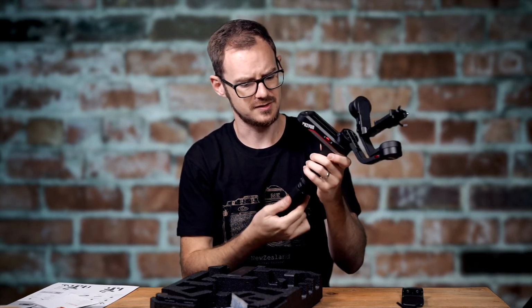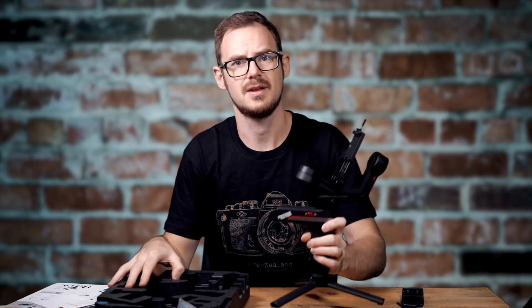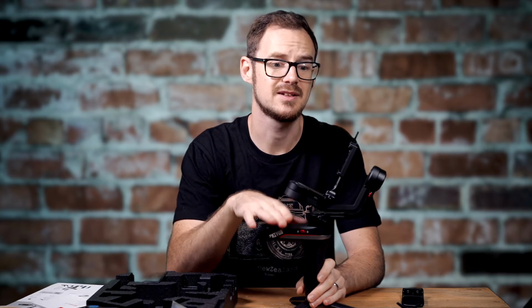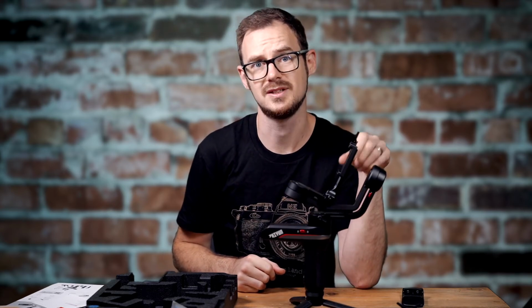So overall first impressions of the Weebill S. What I wanted out of this rather than the Weebill Lab was stronger motors, so I've got better flexibility in using lenses. That has been addressed. I wanted to be able to adjust the tilt axis and the roll axis without using the app, and for it to be reliable. It looks like I've got that. I wanted more hand clearance in underslung mode. It looks like I've got that, and I wanted smoother operation, which it is reported to have.